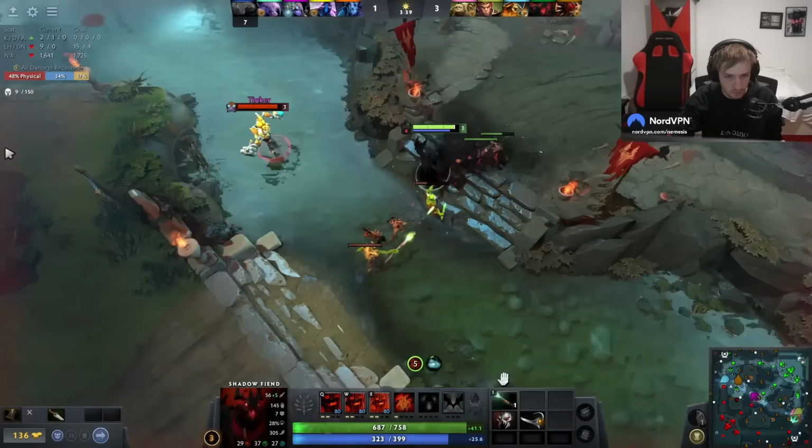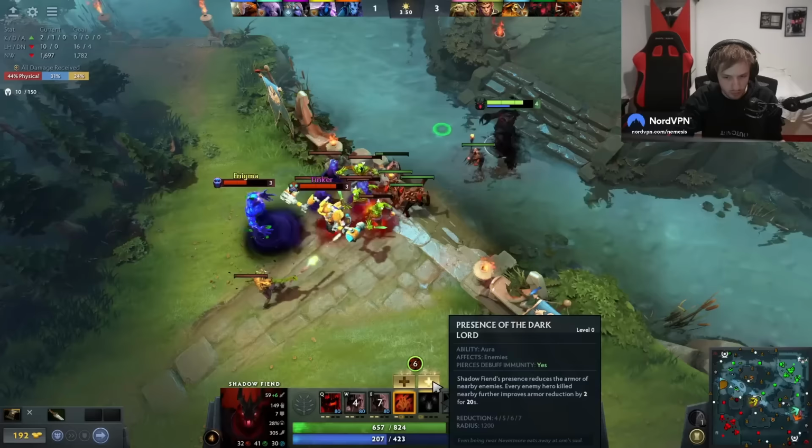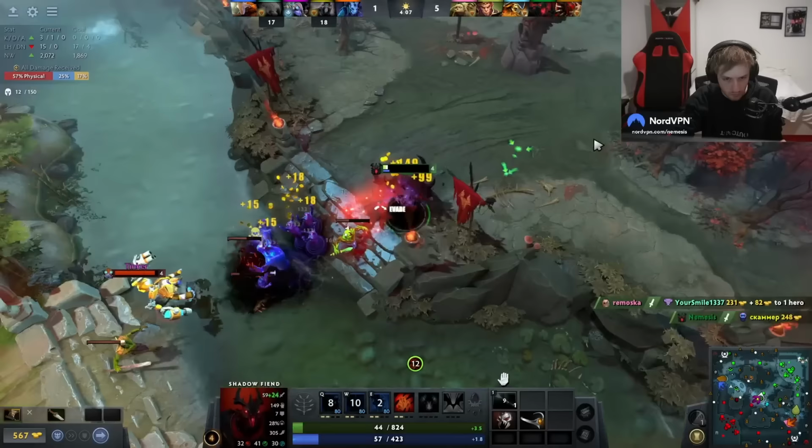You can activate this item and get mana and HP. So what you want to do is have it stacked and then use it as a big burst of heal or get mana whenever you need it. But you want to get some stacks on it before you use it because it stacks. I don't remember how many stacks it has. Use it. Oh, you already used it. Nice.